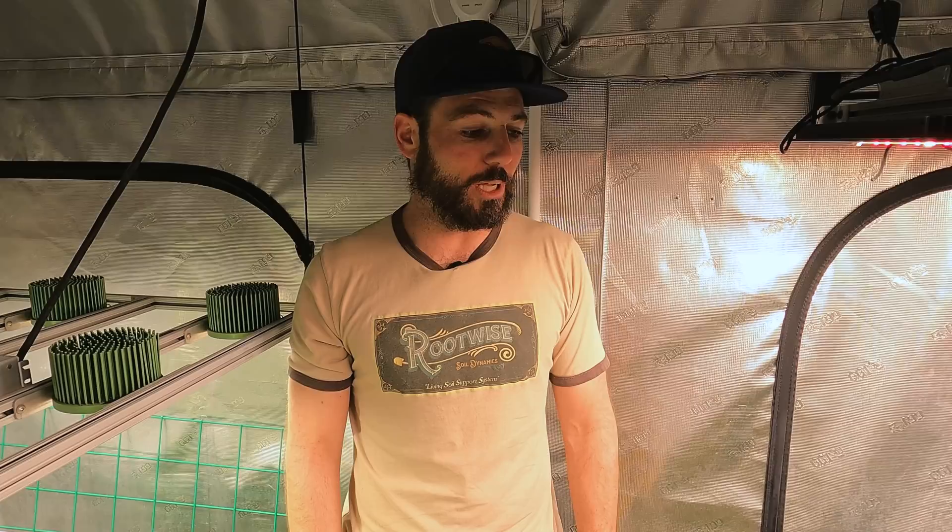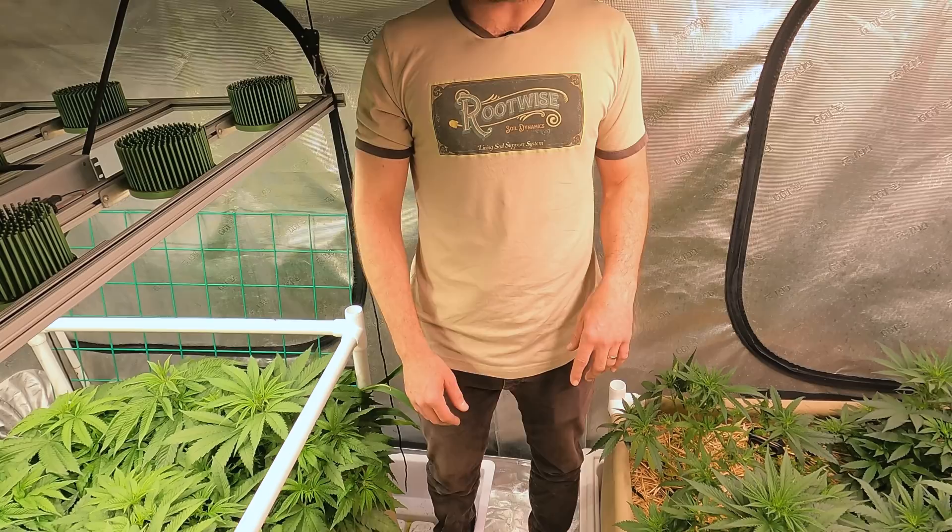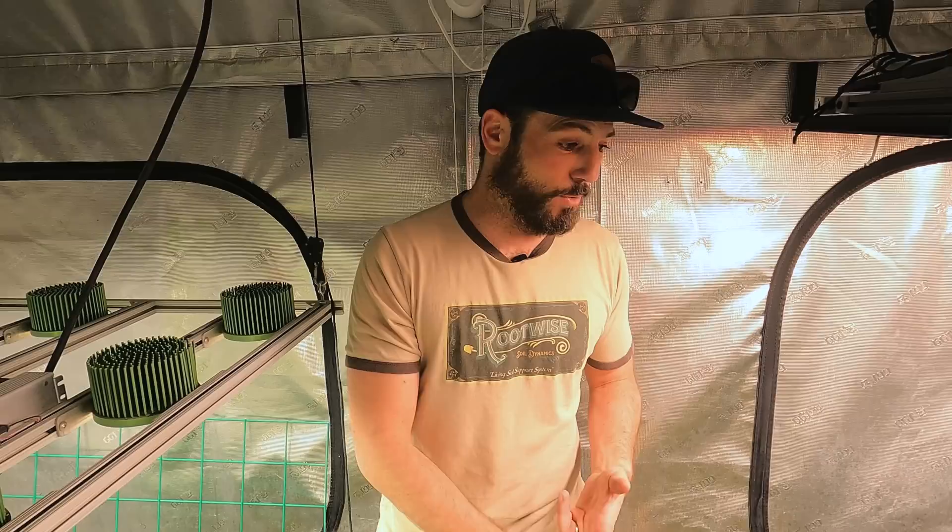I've got a lot of work to do: take clones off every single plant, label all the cups, and clean up the lowers on all of them — and that's just one bed. While a no-till grow is pretty low effort overall, this flip-to-flower phase is the big push of work: cloning, defoliating, and cleanup. After this one big round of work we'll kick back and watch it grow — with one more big defoliation planned later in flower. Looking forward to documenting this entire process, and the Build-A-Soil community is great for answering questions too.